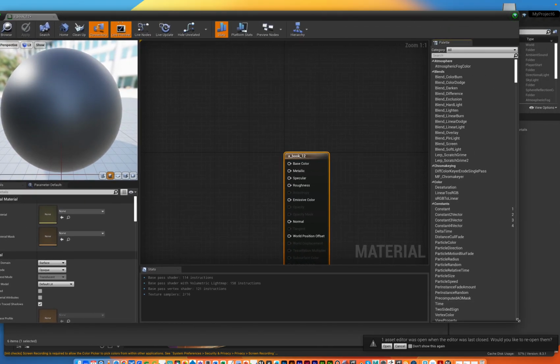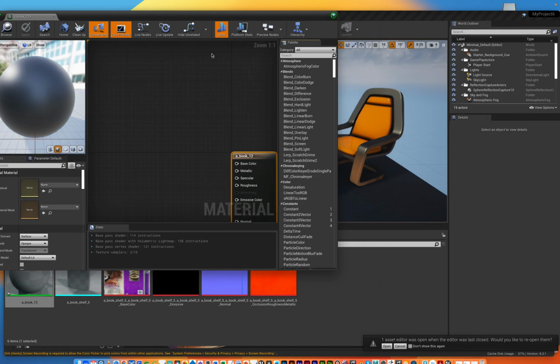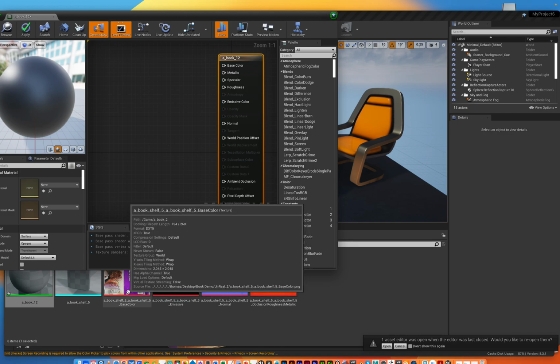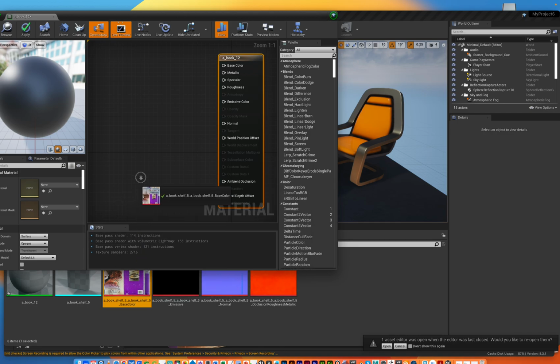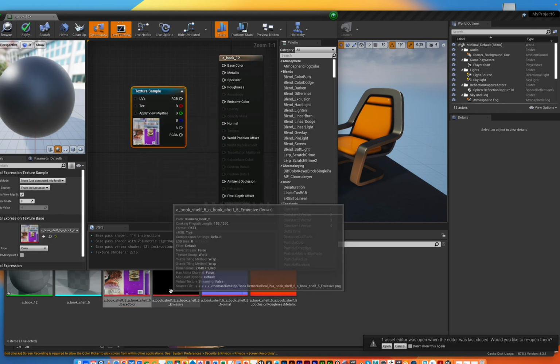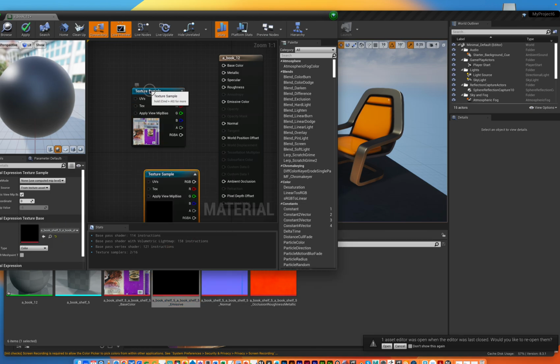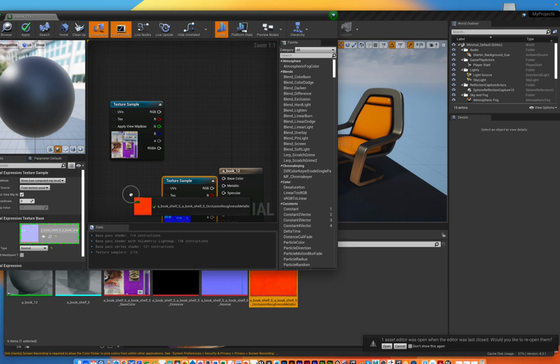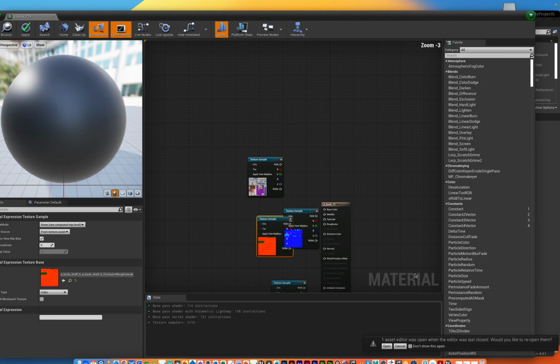So we're going to double click it, and you'll see our material editor pop up. You want to make this a little bit smaller. And there's our material editor right here. And we want to add all these textures. So I'm going to just drag one at a time over here. And you want to put your diffuse up here. Put our normals. Let's just get them all in there first. All right. So basically, you want to get your diffuse at the very top.